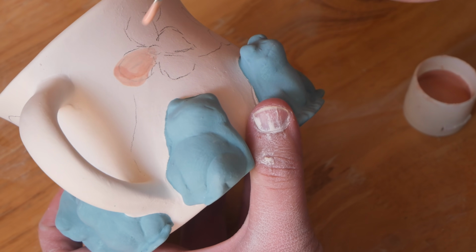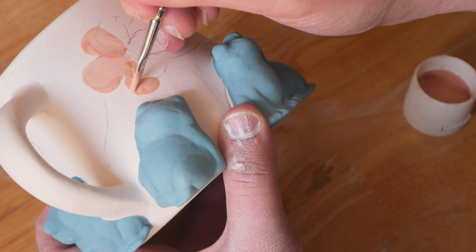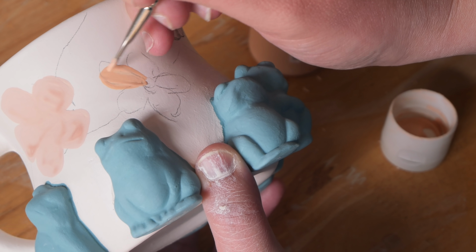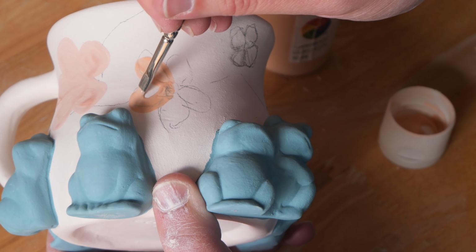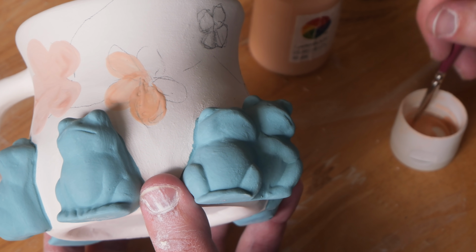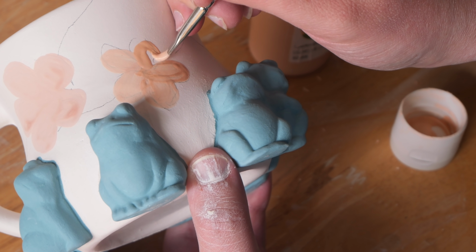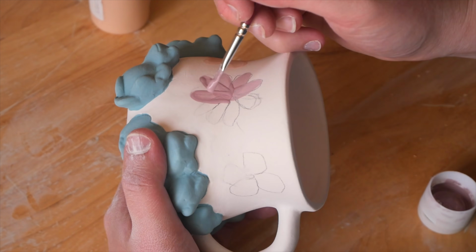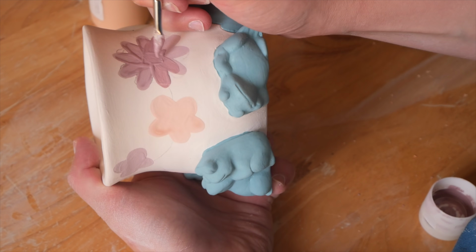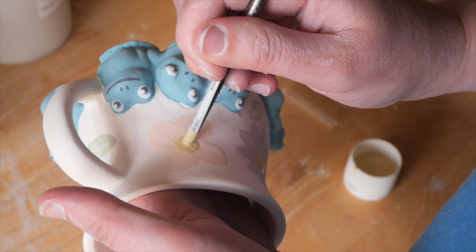And with the mush mug, one of my biggest queries was, do I paint something in the background? Because I wasn't really wrapped with how far the frogs were hanging out, I decided let's just add some flowers and see how it actually looks, and whether it adds to the piece or whether it's too distracting or too much. It's just good to have a play now that I'm not really sure if I like this mug. So I decided to do some really basic flowers. When I say basic, little detail, just a bold shape, color, and then your little yellow center of the flower, as well as some little leaves around there without too much detail, just so it doesn't detract from the frogs that are in the foreground.